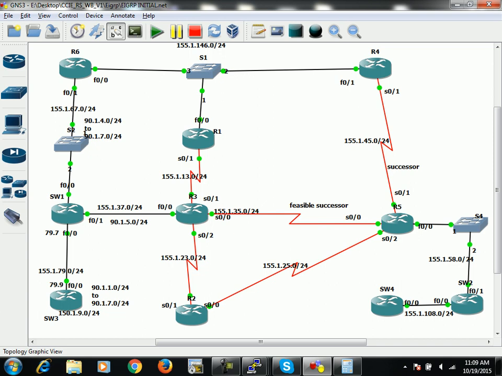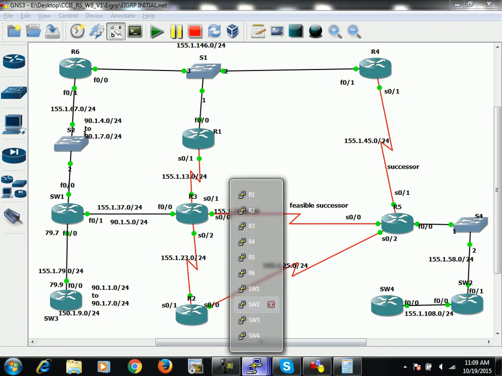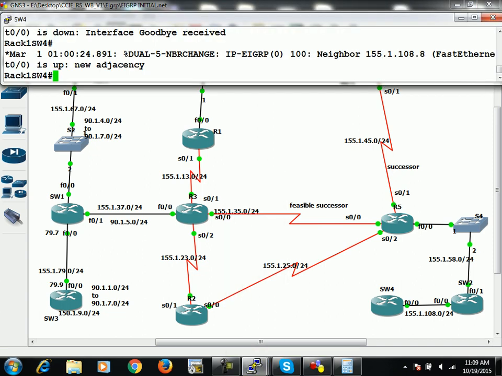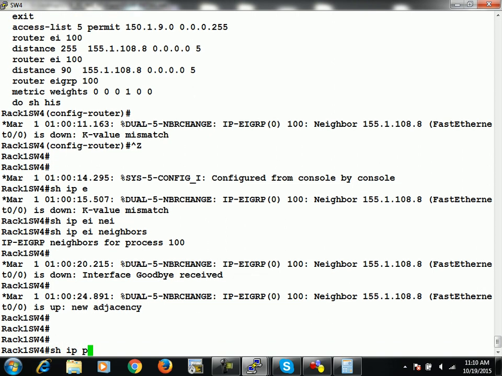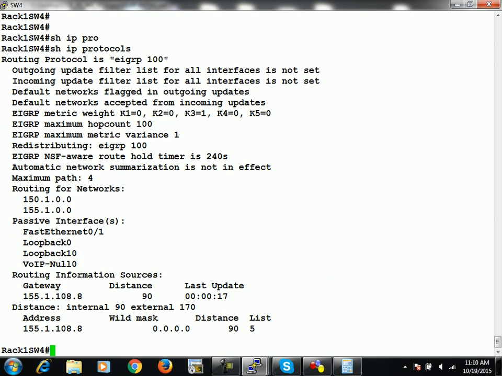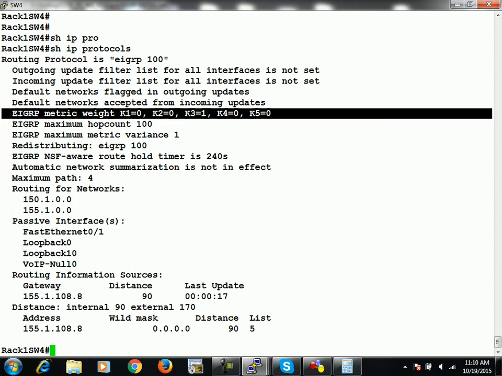Any problem in it? So in this way we can modify these K values. Right?